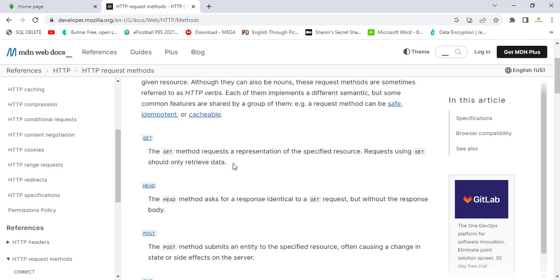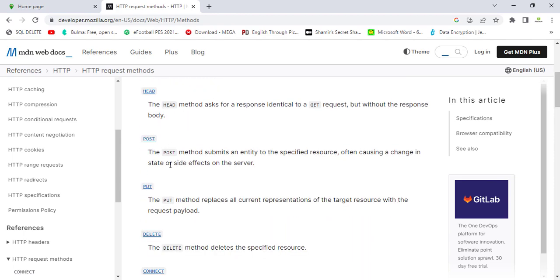You see that? Should only retrieve data. So you don't need to send data using the get method, because when you send data using get, maybe you're gonna send sensitive data. So basically if you want to get data, you need to use the get method. We have head, that is not important for you now.